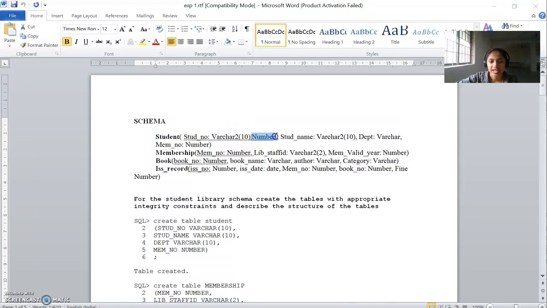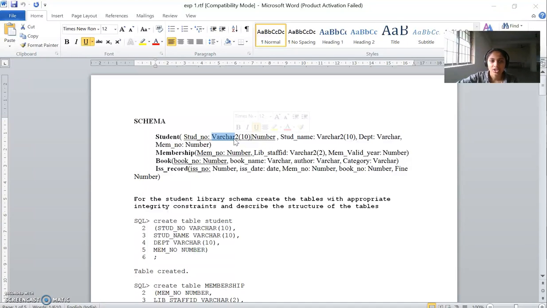Numbers, you will generally have your decimal number or integer number, whereas in varchar you will have a varying character. Now what is the difference between char and varchar? Char will always have fixed length, that is, if I give a character of size 10, then even if I have a word which has only 4 letters, it will be occupying the whole 10 space and reserving it for that particular character.